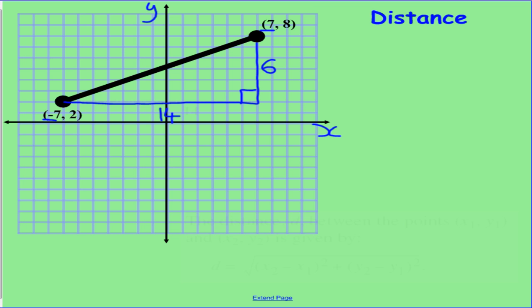So from our first point over here, point A, we went across 14, up 6, and that got us to our point B over here. Now, if we label this with a sneaky little letter C, hopefully a lot of you can see that we are given a right angled triangle and we are trying to work out the longest side.